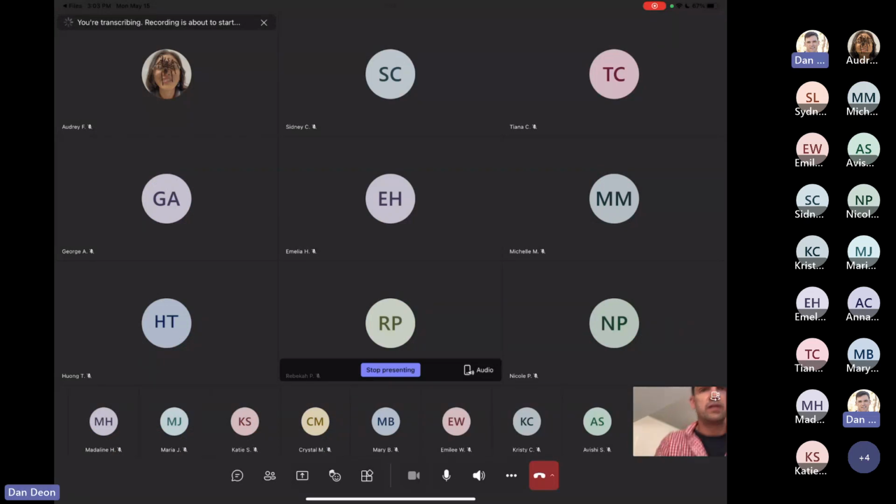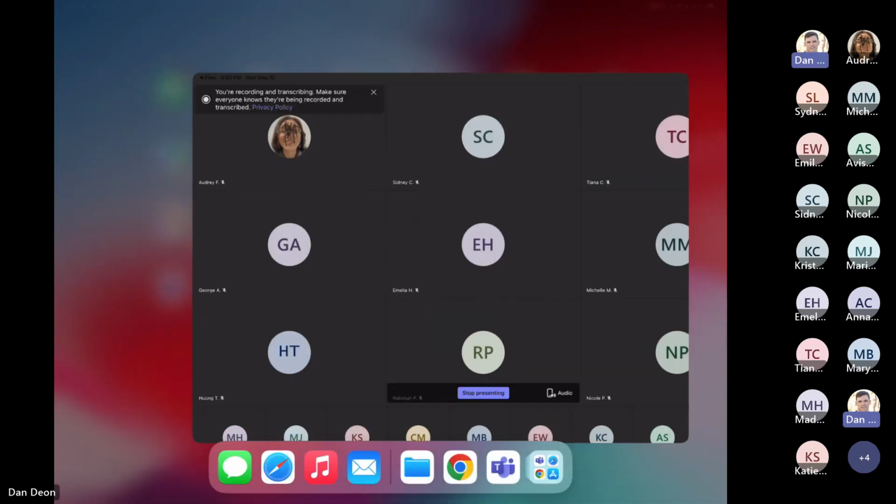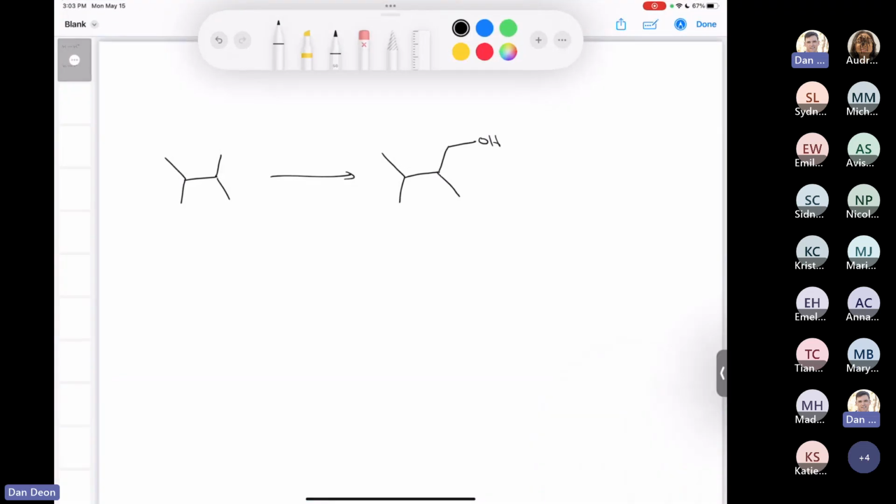All right. So let's see, we finished off with this question here. First question: is there a change in the carbon skeleton as we go from this alkane to this alcohol? Any change in the carbon skeleton here? No, we're going from a compound that has 6 carbons to another compound that has 6 carbons. Okay, so we've eliminated anything there.